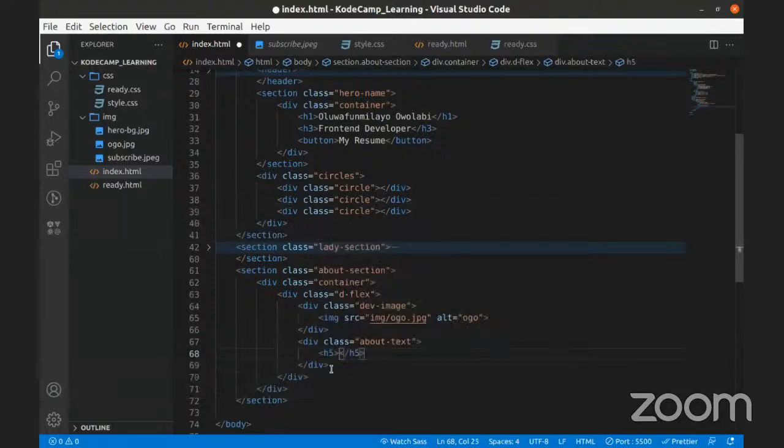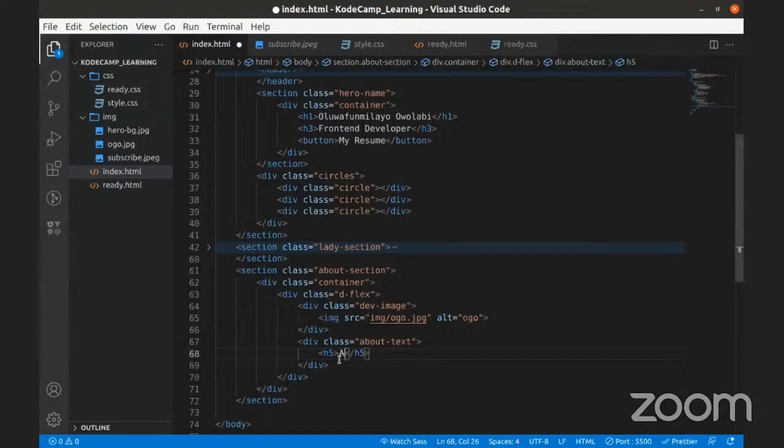Let me just say this: when you're doing a web page, if you're using headings, please ensure that you have only one H1. Don't use multiple H1s on your web page. I think it affects search engine optimization or something of that sort.